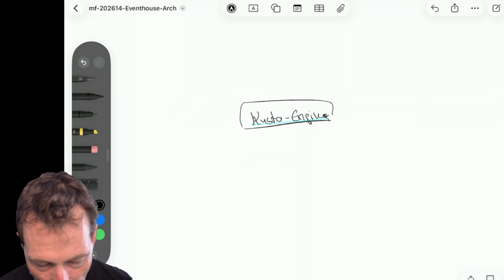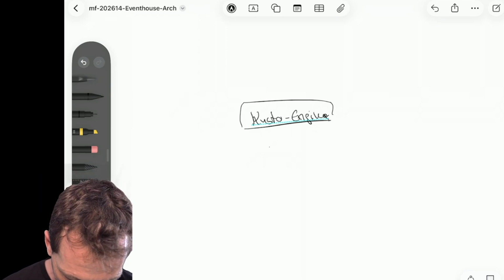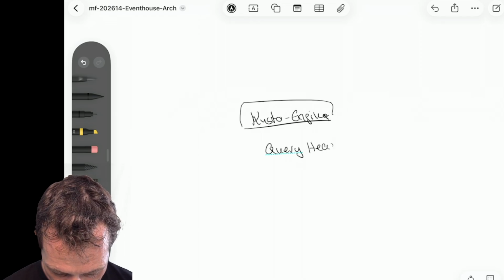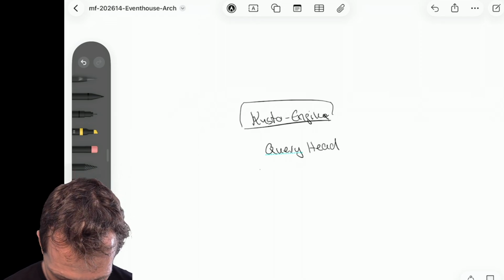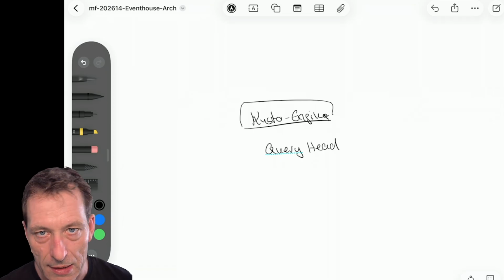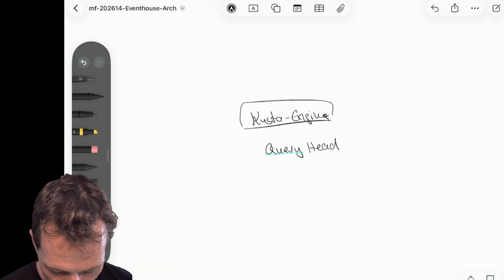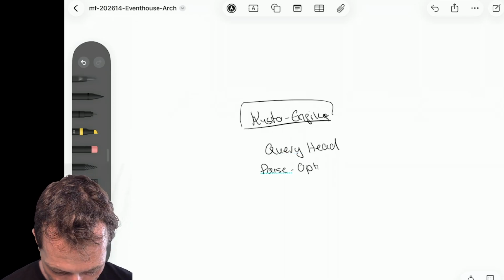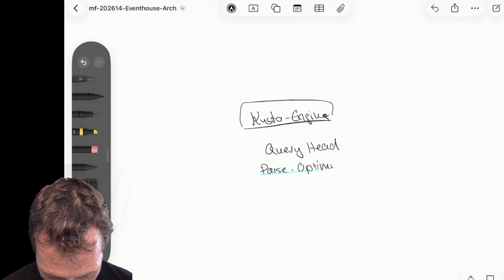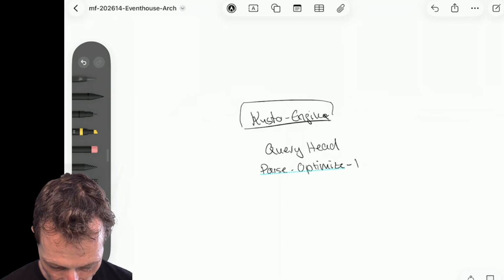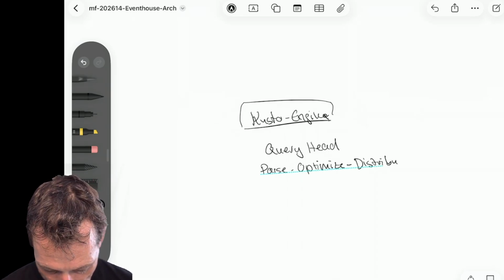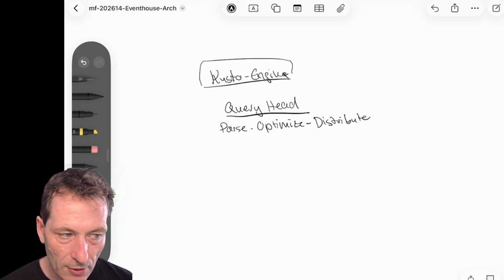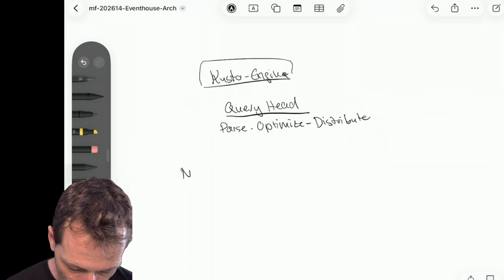In the Kusto Engine in general, we have a workflow and a functionality called Queryset that does parse, optimize, and distribute. It's like in every cluster environment, you need the distribution part, right? The Queryset functionality. From that Queryset, the distribution is done to nodes.